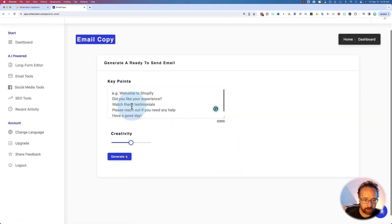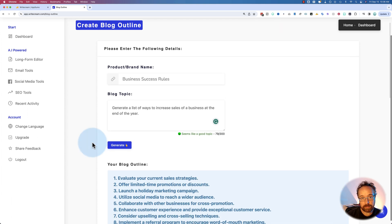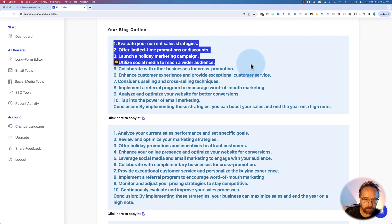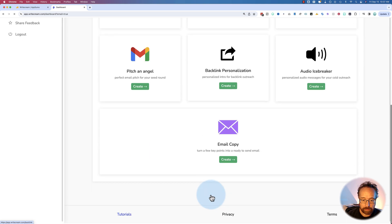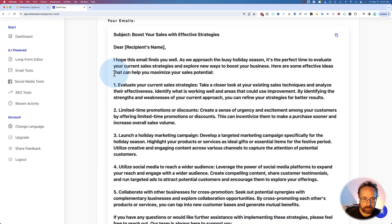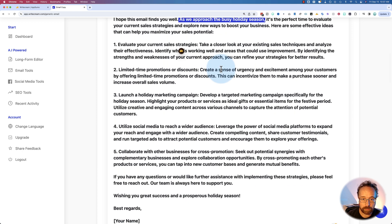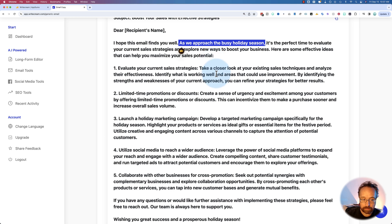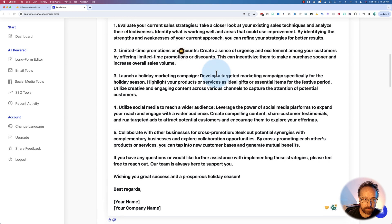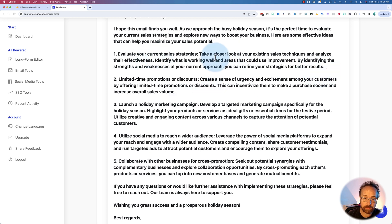There's also general email copy. Let's use an SEO blog tool — let's create an outline and use those to generate the email. You want to proofread these and make sure they're the ones you want. We have a 300-character limit for the description, so we'll just use five points. Here we have an email: 'Hope this email finds you well. As we approach the busy holiday season...' — it's September right now, so maybe it knows what time of year it is. Of course, if you put this into an autoresponder, you'd want to schedule it for that time of year. It's a great looking email, and if you could link each point to a blog post or video, you'd be in great shape. Those are the email tools.